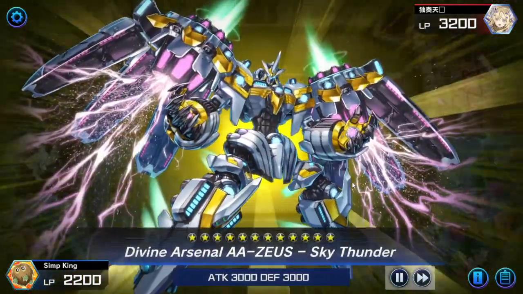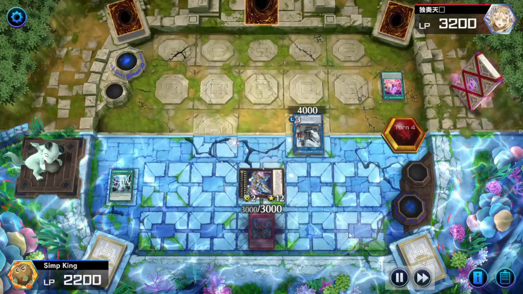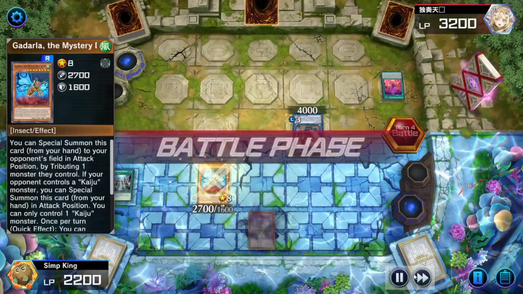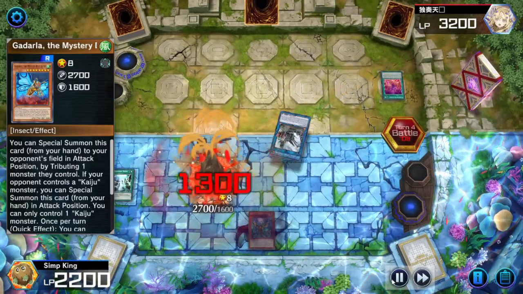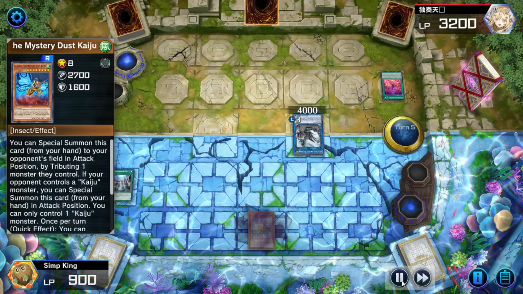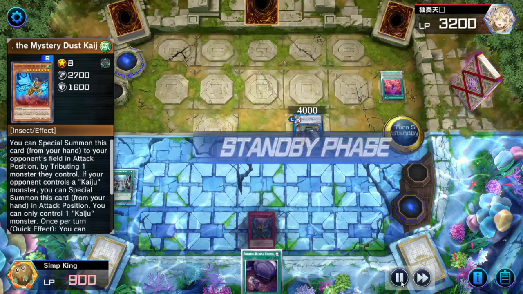Now we gotta make sure our opponent doesn't have Numerons on field before we do it. So let's hope for the best here. And opponent top decking a Kaiju like some sort of amazing god. Numerons, as usual, annoying. But we still got 900 life points, and if we top deck Karashin, we still have a way out of this.